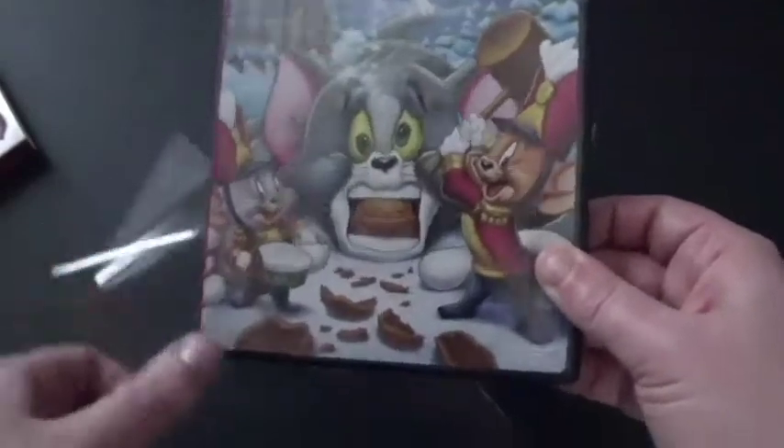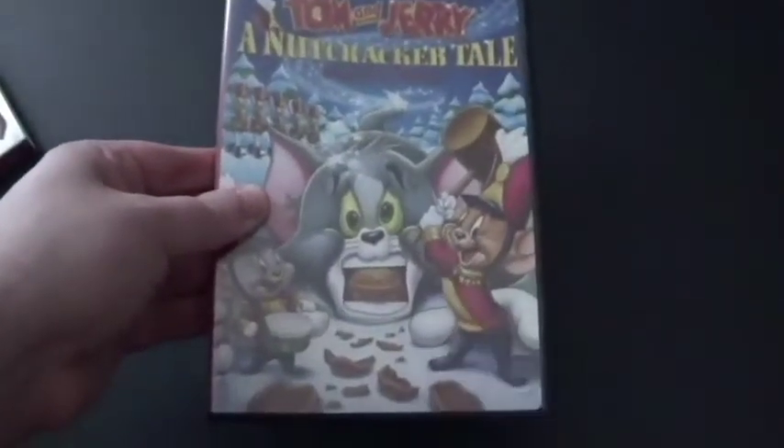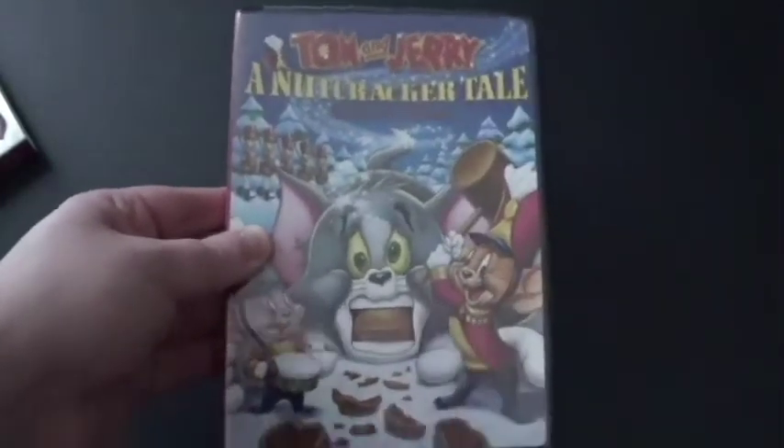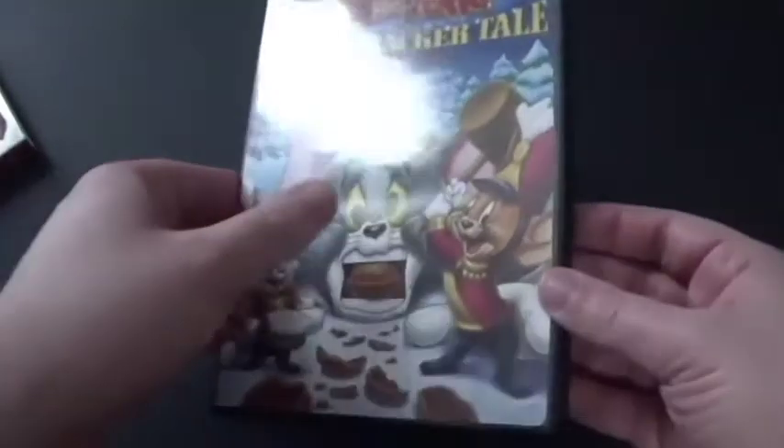Look at that — there's Tommy right there with the drums. I gotta say, Tom and Jerry's always the best since the 1940s. And now to get that sticker off. I'll be right back, everyone. I can't tell how long it's gonna take for me to get this off, but I'll be right back. Alright, I actually got the sticker off the top there. My camera has to focus — but hey, that's how videos are, right?